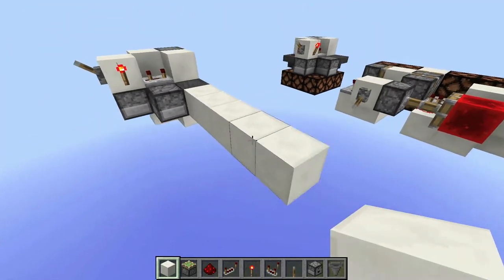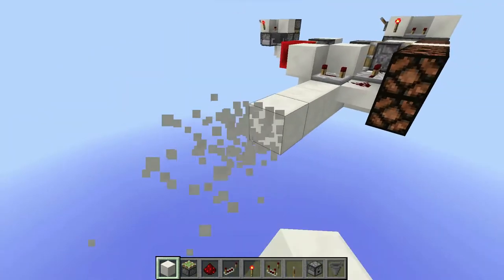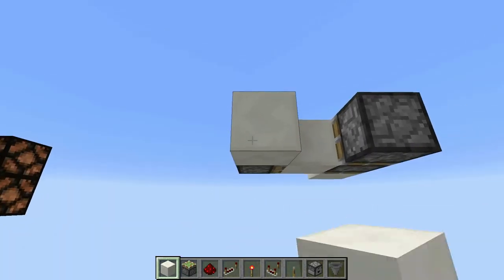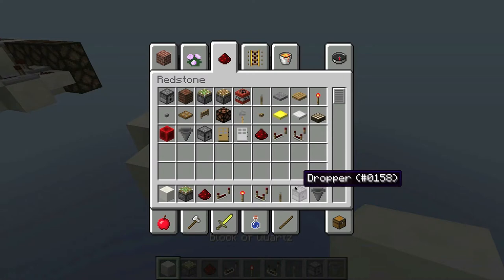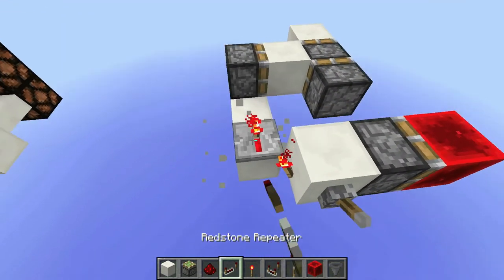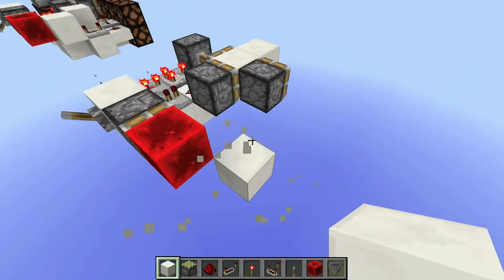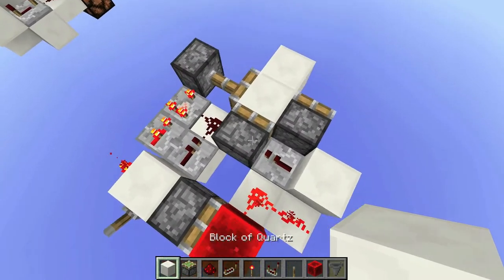Over here I'm going to start building the wall double piston extender. Just like that — there's your double piston extender — and then have a sticky piston with a block there, and that's just going to push out in front over there. Then I'm going to need another sticky piston there, and that's going to have a block of redstone on that. So over here is your input with the redstone torch there. Have a repeater going into a comparator which is on subtract mode — we can fix that later. Have a dust there and then another repeater there. What you're going to want is two dust there — this is just making a dual edge monostable — and then a repeater there that'll give a one tick to that.